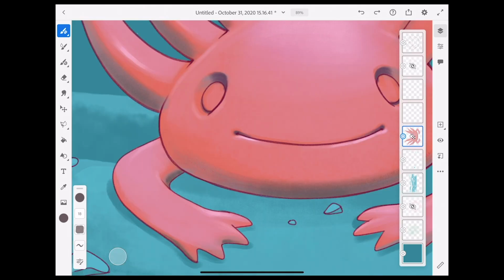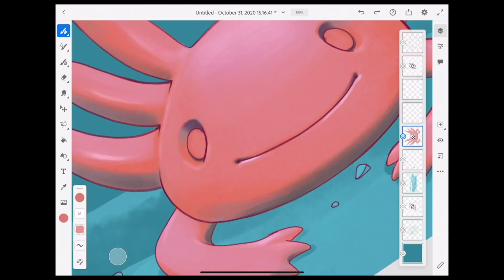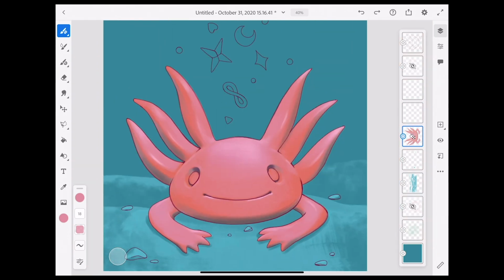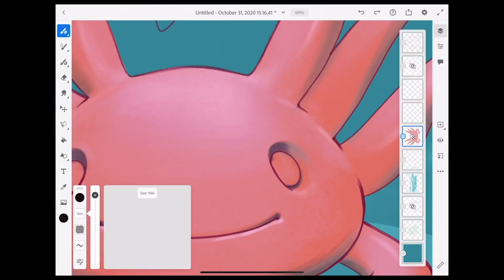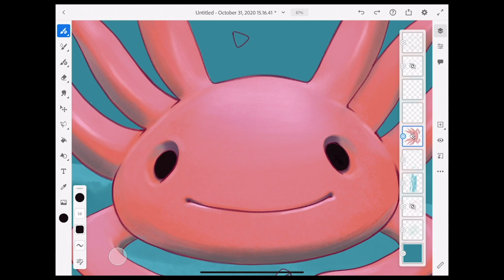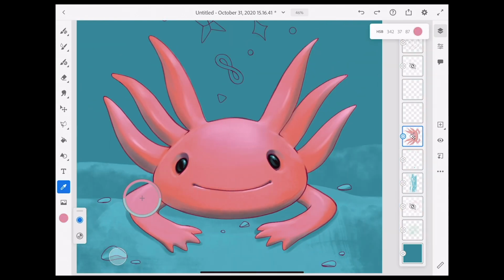See that those cool low lights are what's making the character look like they actually are existing in the background, as opposed to just using like a darker pink or a darker red. I'll use blue tones to create highlights and reflective surfaces in the eyes as well.